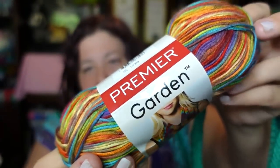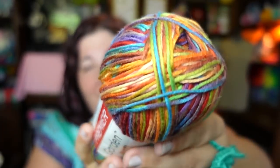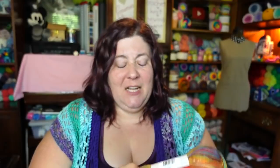This yarn has been around for quite a while. It has been in my stash for a bit because I really loved it. I was looking for a specific yarn and it came up, and then I never used it. So today we're going to use it for the first time. It's going to be like a review but also a tutorial because I have a tutorial planned for you.